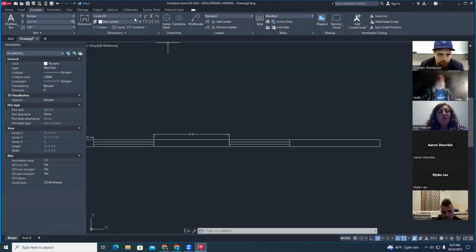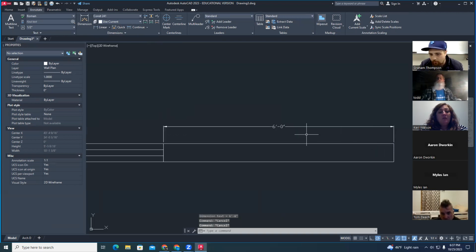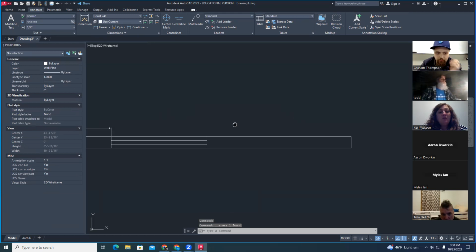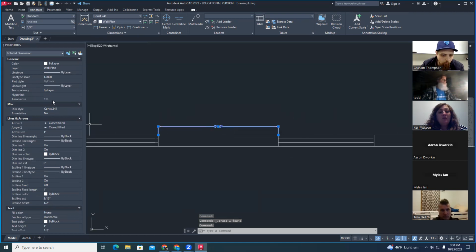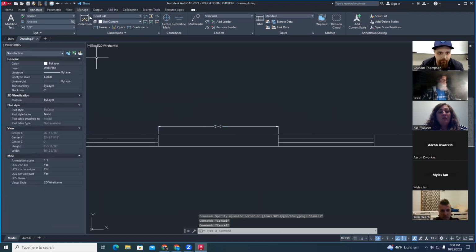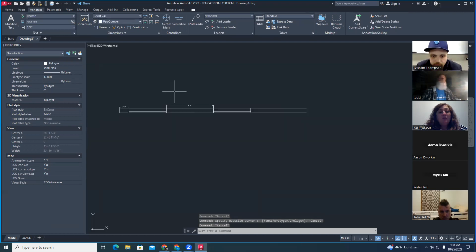so I create a new linear dimension. And let's say I go from here to here. Now by default, it's starting with our class dimension. Does that make sense? Okay, so ultimately we just needed to create the new dimension style, name that style, and once that style is named, it comes into this list at the top. And if you just make sure that you have this one selected, then any new dimension is going to be the new construction 241 dimension style.